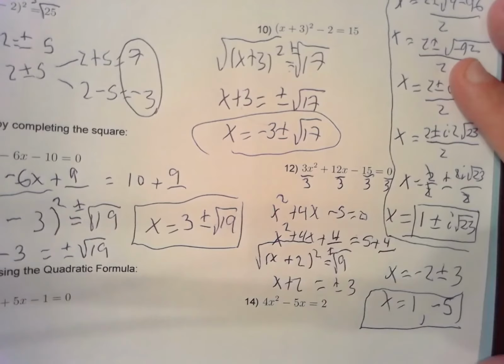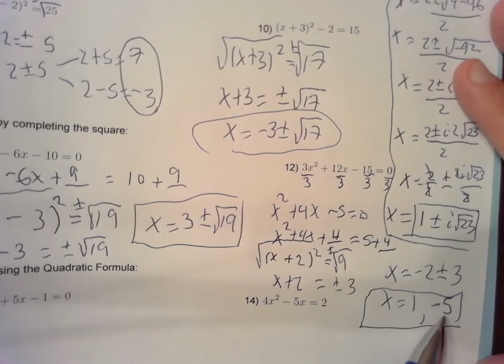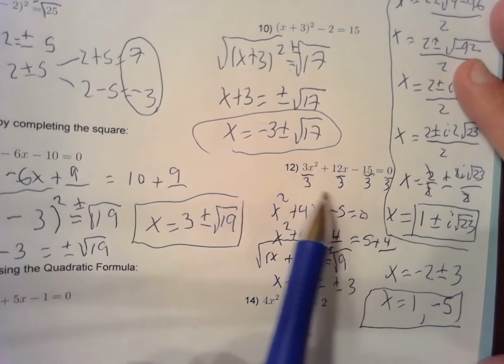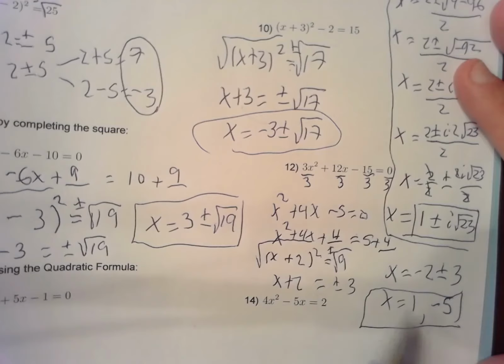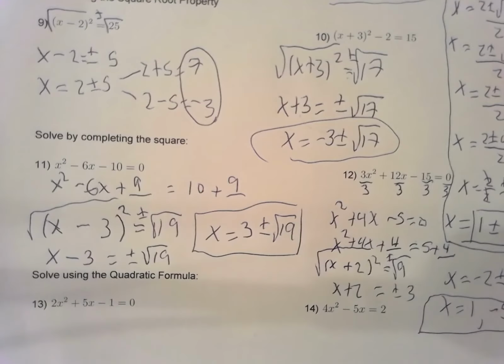By the way, if you solve a quadratic by completing the square, quadratic formula, whatever, and you get nice, pretty answers like this, whole number answers, and any answer that doesn't have a radical, that means you could have factored. If we look back up here, this would have factored. I didn't have to use completing the square. I mean, I did because the direction said to, but it could have been solved by factoring.